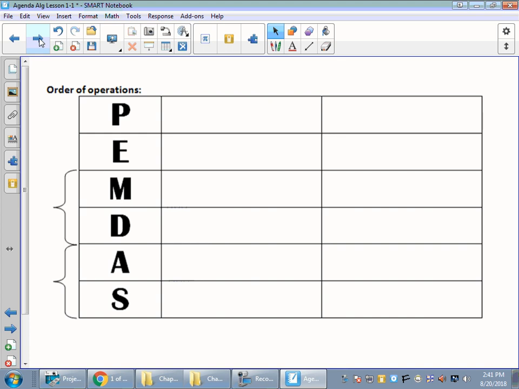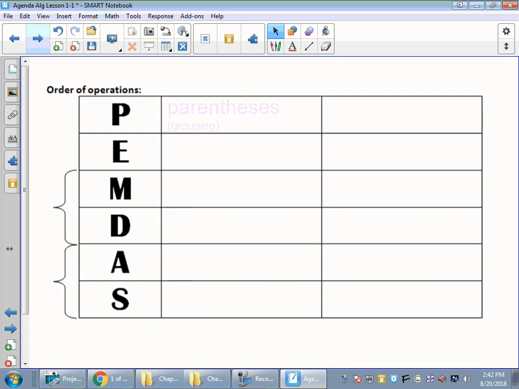Next, PEMDAS. We've all seen this before. PEMDAS is a way of telling us how to do the order of operations, the order they actually go in. When I was in school, I learned it as please excuse my dear Aunt Sally. I know there's a lot of different ways to learn it as an acronym. I know Mr. Felix had some demented thing he would say to get you guys to remember it. Either way, however you remember it, doesn't matter. Just know that this is the order in which we work through. I purposely put it up and down because we know in English when we're reading we go left to right and up and down, so I'm going to go this way with PEMDAS.